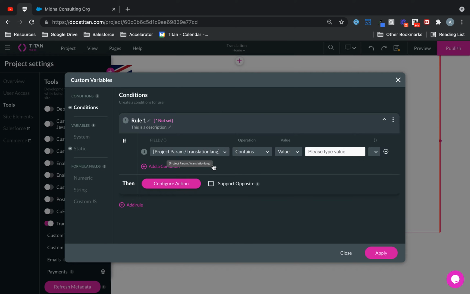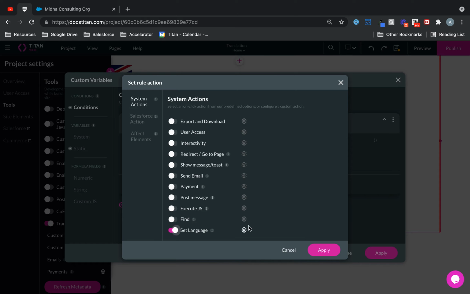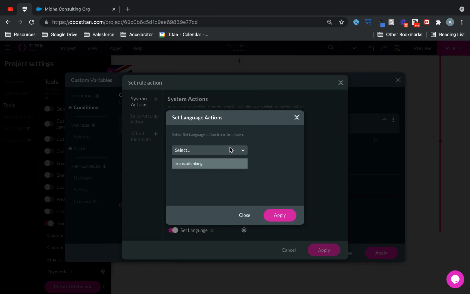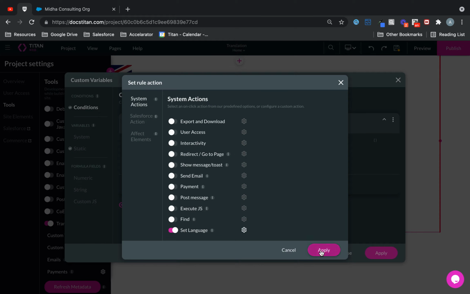I'm going to say if my project parameter translation lang is not empty, then go ahead and set the language from my parameter translation lang. Very, very easy. So basically saying if it's not empty, set whatever the value is in here as my set language.